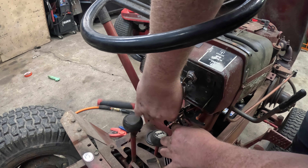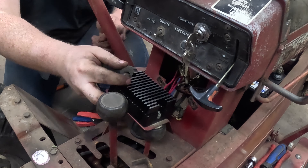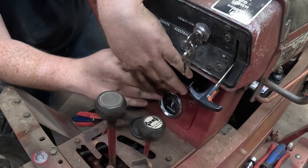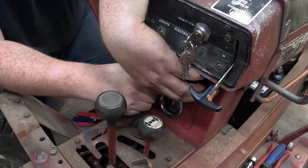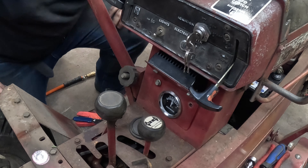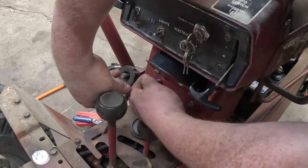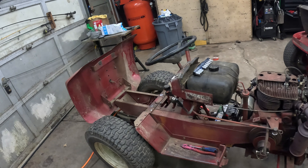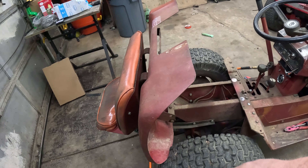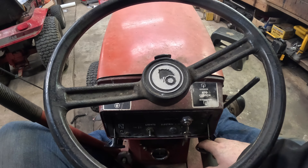Go ahead and hook this up. How'd I guess — okay, that's done. Alright, now we're plugged back in there. Let's go ahead and put our screw back in. We'll get these all tightened up and hook the battery back up. Interesting feature about these older C-series Wheel Horses: the back flops up and you've got a nice little storage compartment in the rear.